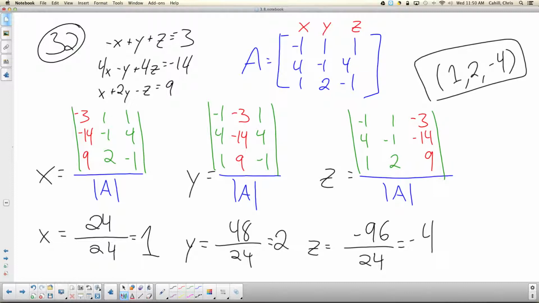How can we check? Plug it back in. So, how do we feel about that? Much easier on the calculator. So it's much quicker in the calculator. We don't have to find the determinants by hand. So, you guys can check out this video anytime you want on the YouTube channel Noodle.